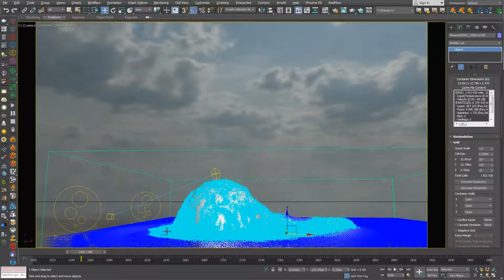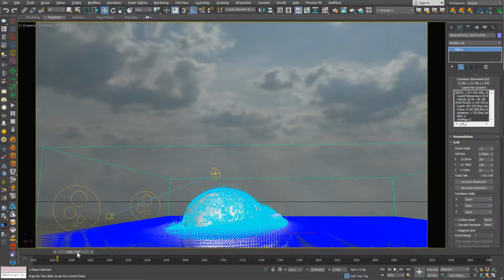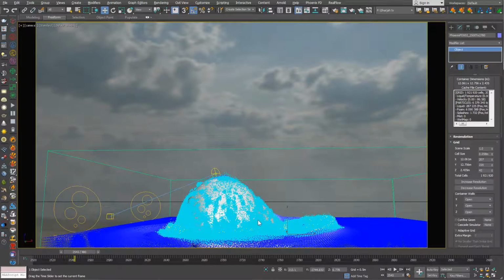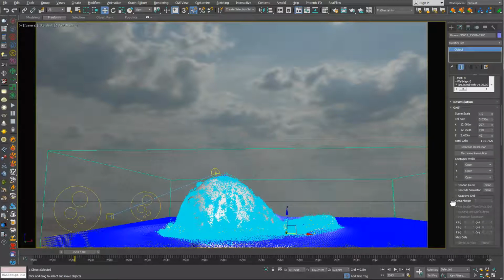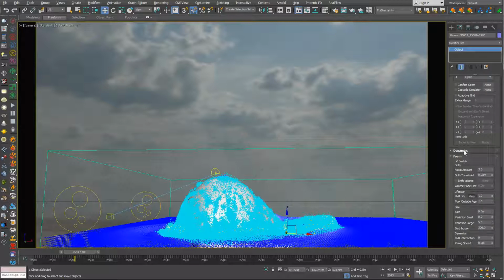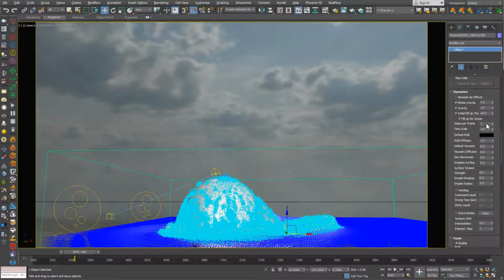Now another thing, when we simulate in a higher resolution, because we have the whale rising, I noticed that some spots are getting bald. Even though we should expect some coverage here, that's because we don't have enough liquid particles, but we can also benefit from a little increase in the steps here in the dynamics. Maybe we have to go to 2, but at this stage that's all we need to know.